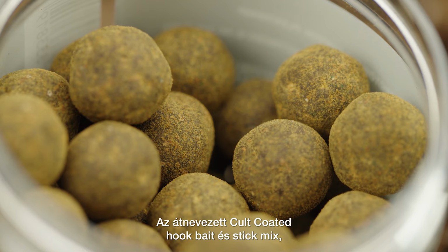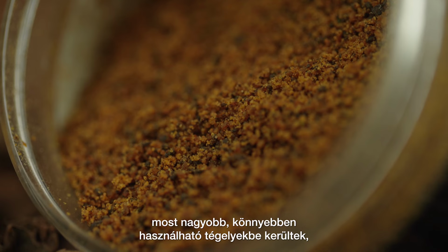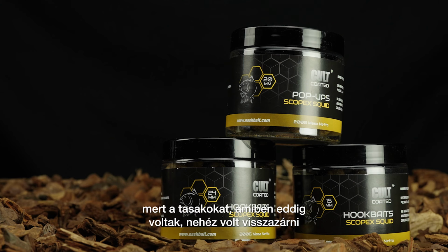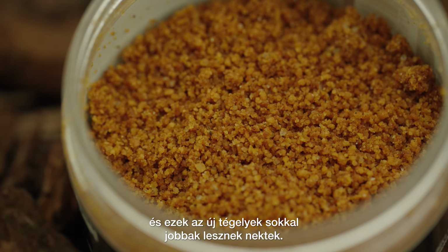The newly named cult coated hook baits and stick mix now find themselves in bigger, easy to use pots, because the bags that they came in were hard to reseal, and these new pots are going to be a lot better for you.